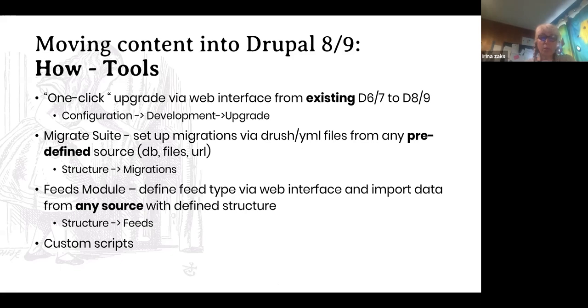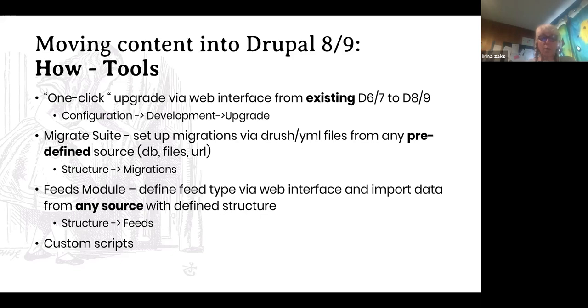Migrate suite is in core now, and that is a huge change because now the Migrate module is in core with all the process plugins that we call tampers in Feeds. And so we have all the code that we need to do parsing of the data already on any installation of Drupal.